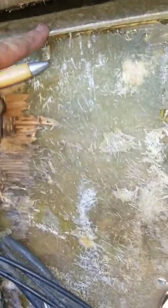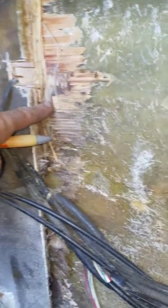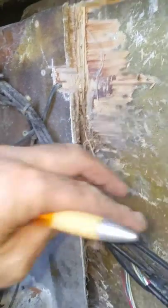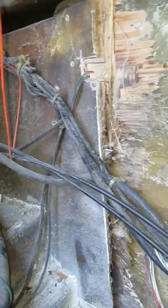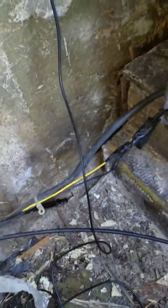This is the top of the transom — the water wicked up really like three quarters of the way. I'm seeing water damage all the way up to about here, so the whole transom was totally shot and just totally destroyed. Down here, there was literally just nothing left, so there was really no structural support on the back of that boat. Not surprised it was leaking. Anyway, that's it for day one.